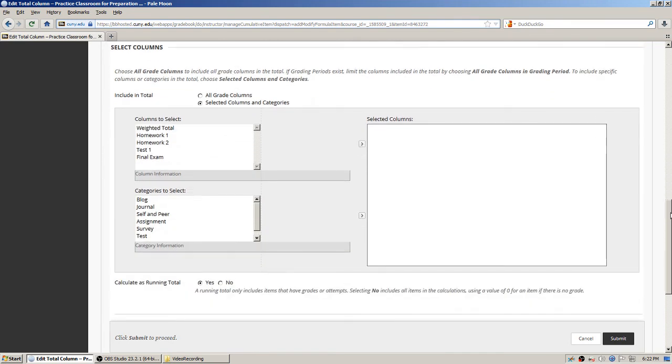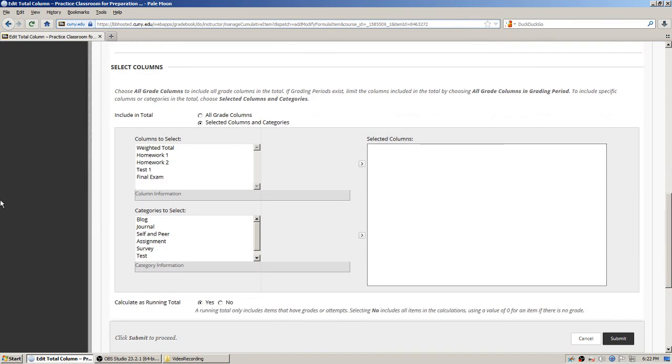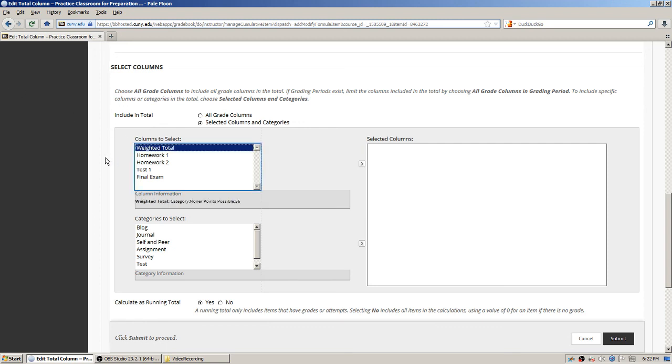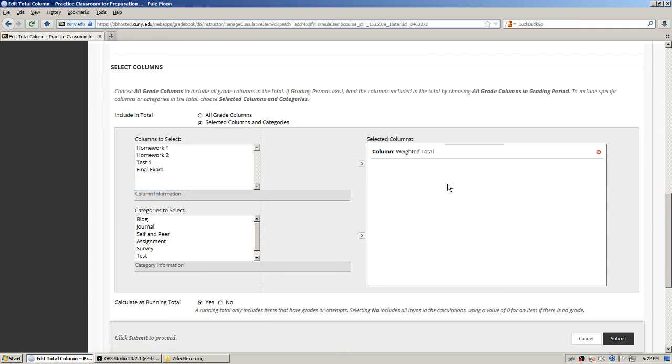And then down here, again, this is a calculated column, like weighted total, so we have the same options here, but I'm going to make this a lot simpler because all the work was really done in that weighted total column. So all I'm going to do here is pick the single weighted total column that has that number in it, click the right-hand arrow, and that's it. So what I'm saying here is for this total column, just look at the number in the weighted total, which has all the formula stuff, and just turn that into a letter. That's all that's going to happen.